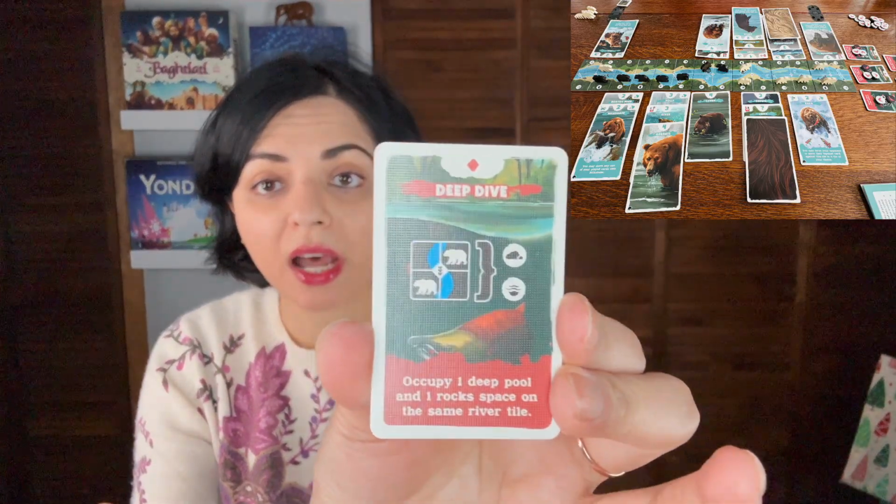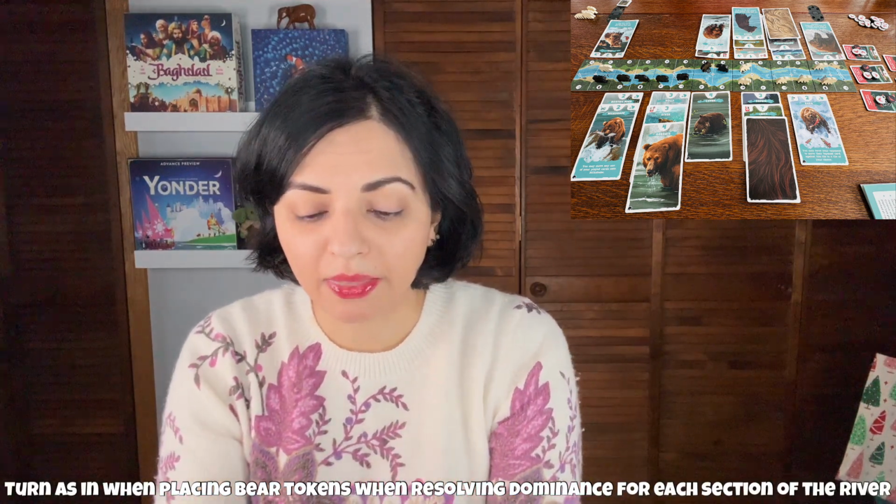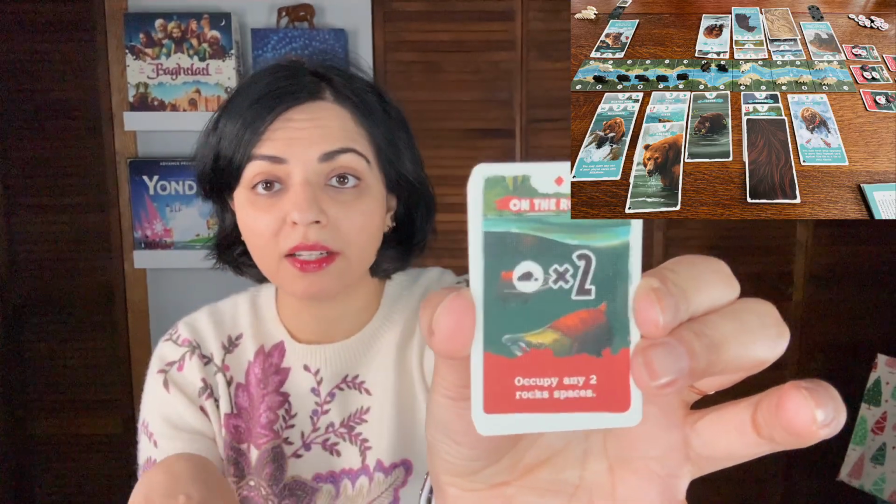This one says occupy 1 deep pool, and 1 rock space on the same river tile. And you're not going to necessarily be able to meet these objectives in one go, because you need to have the requisite number of bears. For example, this one would require 2 bears, so this is not going to happen in the first turn of a round. It's going to happen maybe on the second turn of a round. This one says occupy any 2 rock spaces along the entire river. So these are the objectives that are easiest to meet.